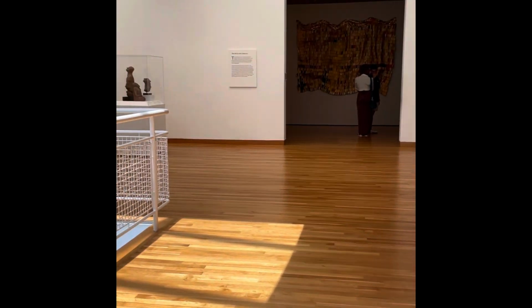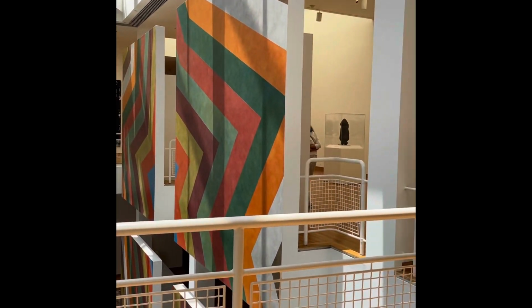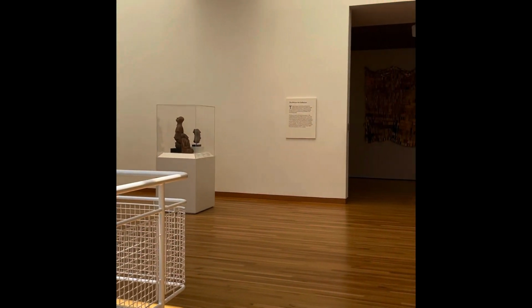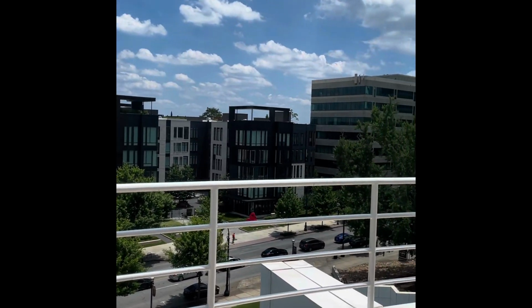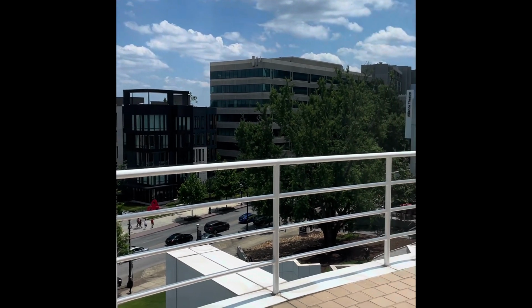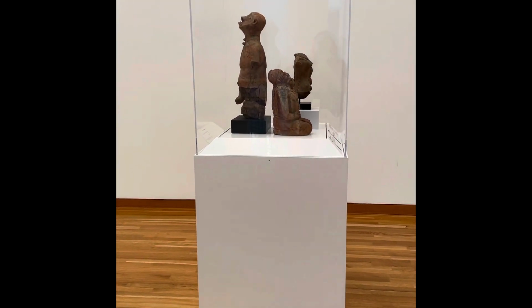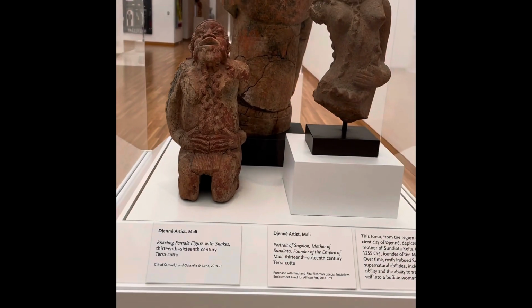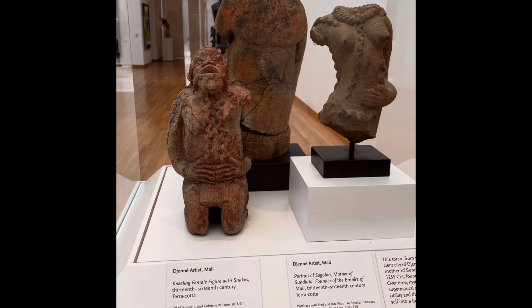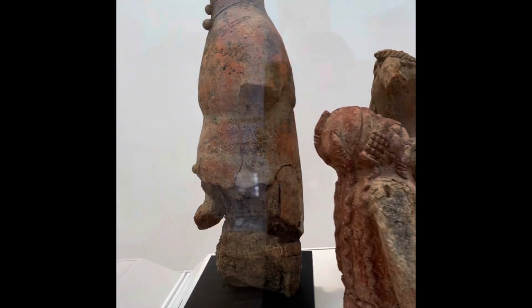So we are coming up on the very top floor up here. And it looks like you're gonna have some sculptures and some pretty unique artwork in there. That looks very cool. Out here is overlooking the Atlanta area. And there's the Alliance Theater over there to the side. All right, so coming off the ramp, I'm gonna be going left first. We have lots of little sculptures over here. Let's see what kind they are. Oh, terracotta again. I'm seeing lots of terracotta here, and it's actually very cool to make artwork out of.